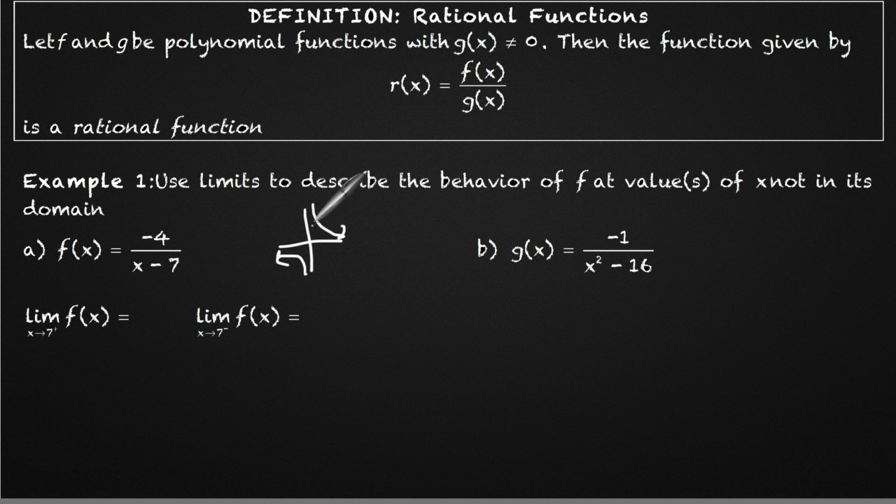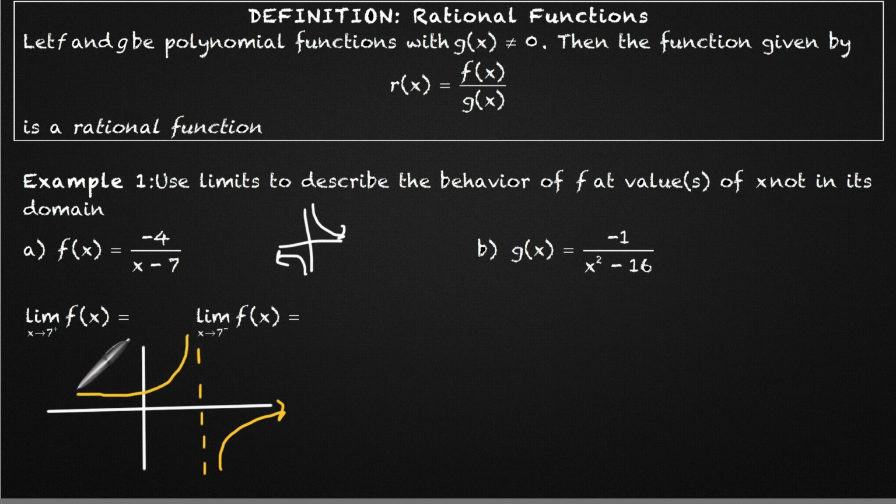So we want to take this, we want to shift it right 7, and we want to reflect it over the x-axis, so we won't worry so much about the vertical stretch. So this new function is going to look like this here. So let's just say we have a vertical asymptote now at x equals 7. And instead of having the normal pattern that the parent function has, it's going to be reflected. So we're going to have this, and then we are going to have this. And we will learn how to graph them later on in this video.